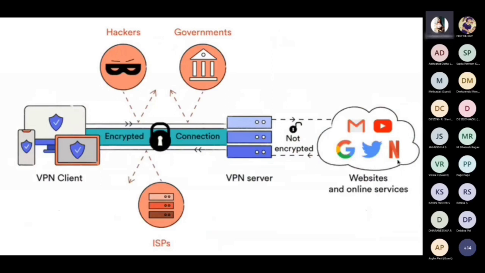So here is how the practical scenario will look, something like this. Whenever you want to access anything over the internet, the request will first be sent to the VPN server in an encrypted form, which means the data sent will be understood only by you and your VPN service provider, traveling through a very secure tunnel. And if someone else, whether it be your ISP, government, or any hacker, tries to intercept the data, they won't be able to read and manipulate it, because the data will be in encrypted form and reaches the website you want to visit in an unencrypted form.